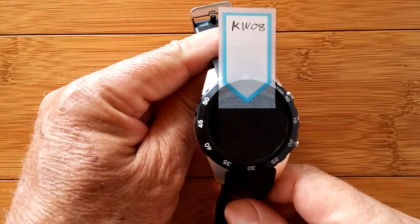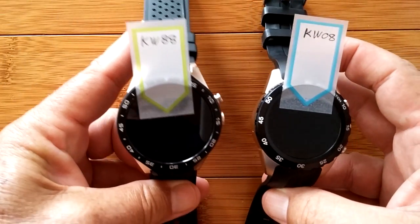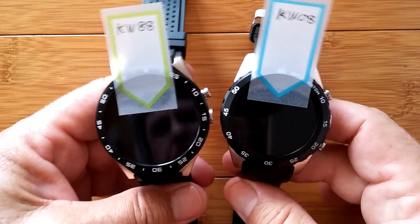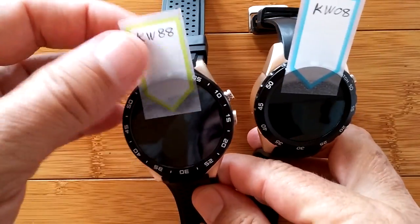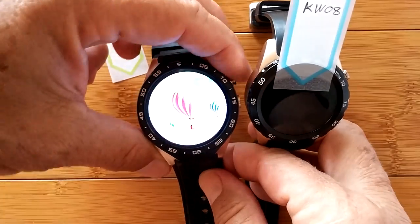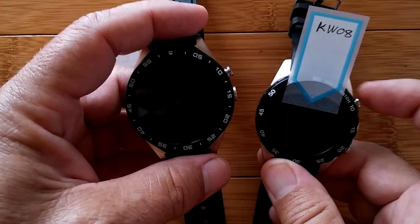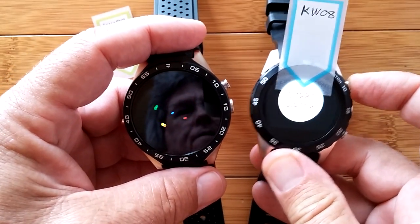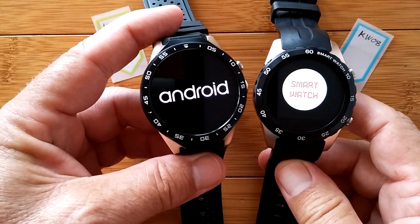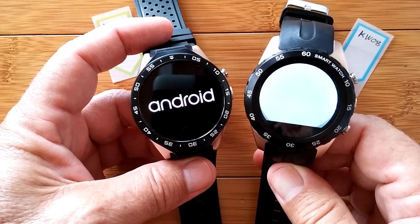Well, before we begin, I'd like to bring in an old trusted friend, our good old original KW88, just so you can see the two of these watches together. Because this one, the KW88, is a full Android 5.1 smartwatch phone. All right? And of course, we're looking at the KW08 as being a tethering smartwatch. This one uses its own SIM card. This one tethers to your phone for connectivity.